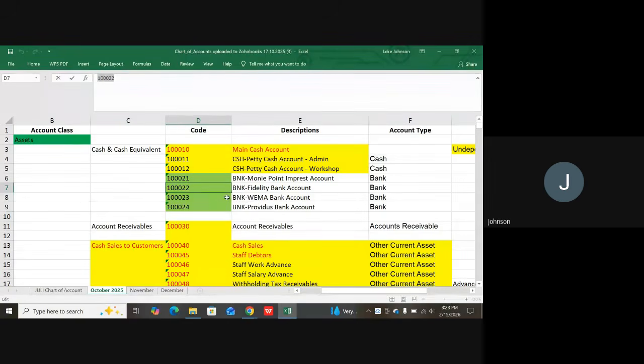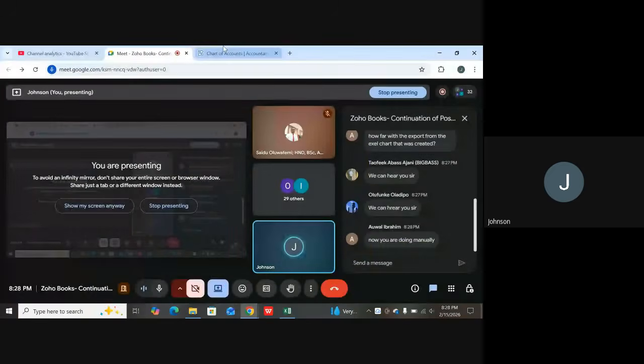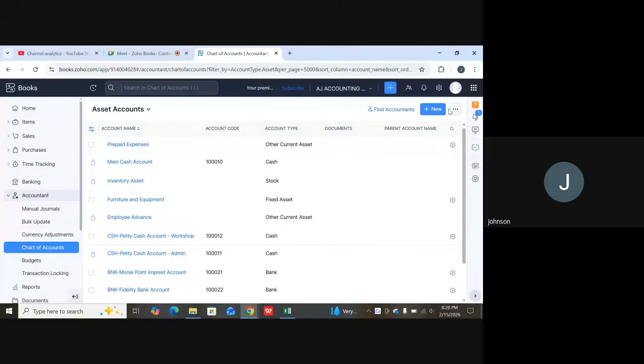So now, as I said, I've explained countless times that when it comes to a chart of account, we can actually go to our chart of account and come to this side as well. You can import, you can export the chart of account from here. Once you export the chart of account, for instance, then you can populate it. When you populate it, then you can come back and import it into this place.